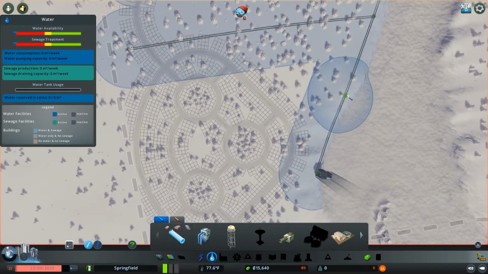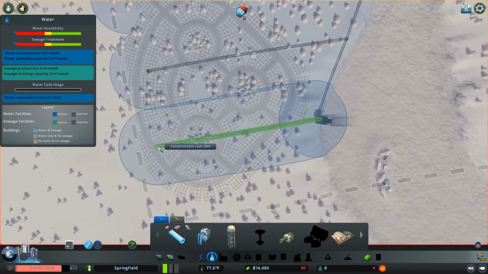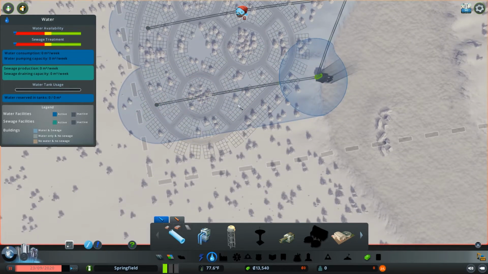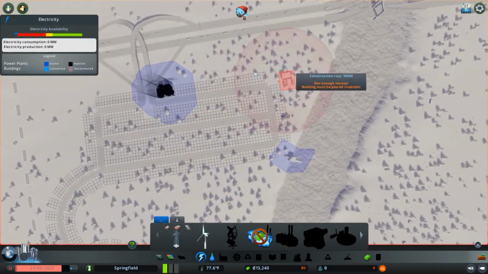We're at 15,000. We've already built the power plant, so we're good there. We got to get power lines across. You always want to be mindful of what you need next. That way you can account for it and cover it in your city's expenses. So there's the power line.